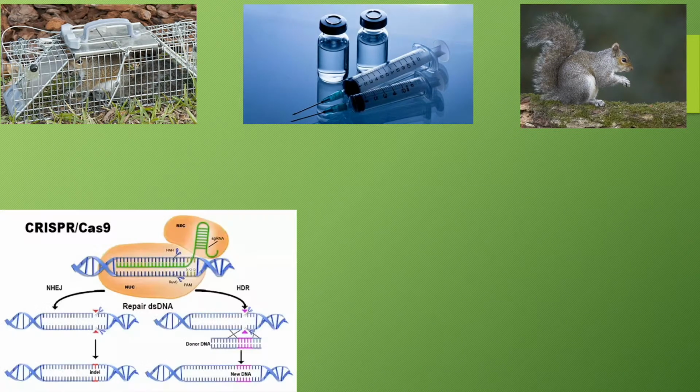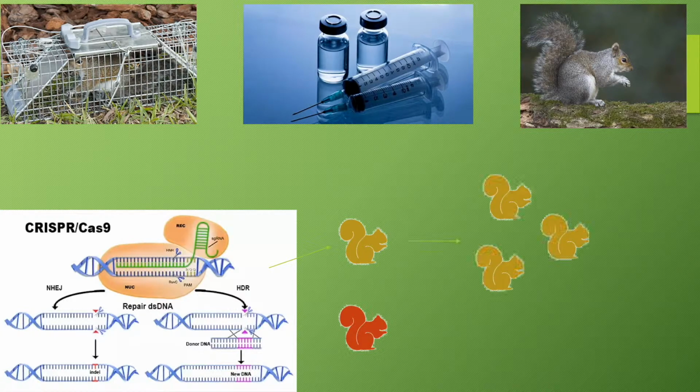Another way to break this link is through using CRISPR on captured squirrels so that they are unable to become infected by Clostridium cruciatus. We can make it so that the trait is dominant and gets passed to the progeny of squirrels, which will be released back into the wild to mate. Future generations will then have the tolerance against Clostridium cruciatus infection. CRISPR can be used in such a way that it can genetically reprogram cells in the immune system to create an antibody without a vaccine having to be injected. This can be implemented with the same catch and release system mentioned previously.